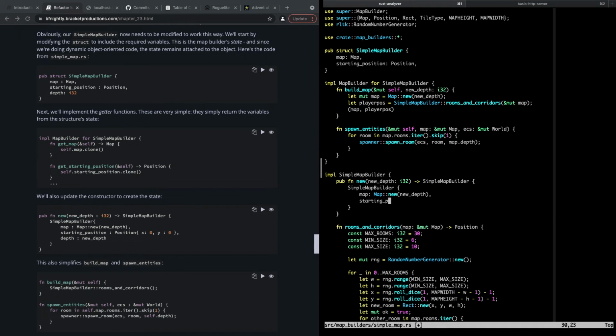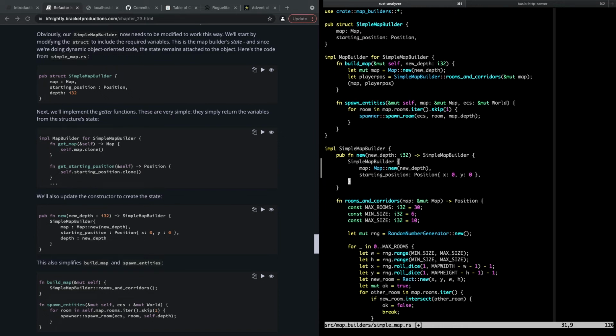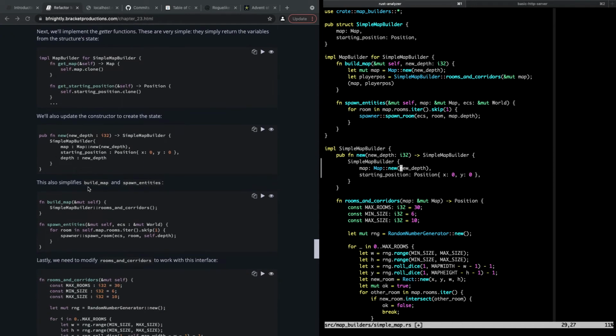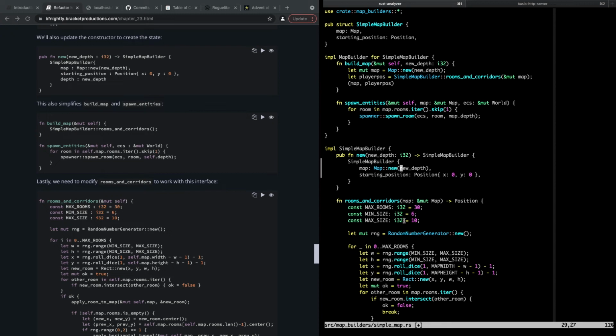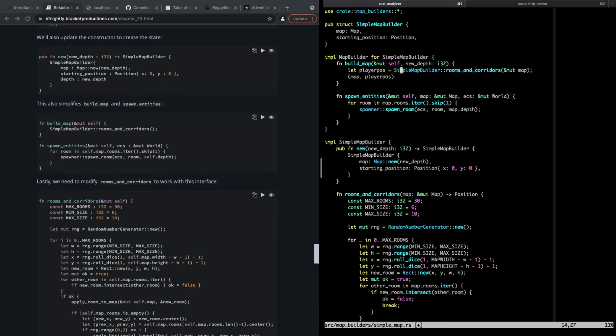Starting position is position, and we're just going to give it 0, 0, but obviously that needs to change when you build the map. And we're going to ignore the whole depth because we're passing it into the map. There's no reason to have it twice. So this also simplifies build map and spawn entities. Build map understands that self has a map, so we just need to call that.